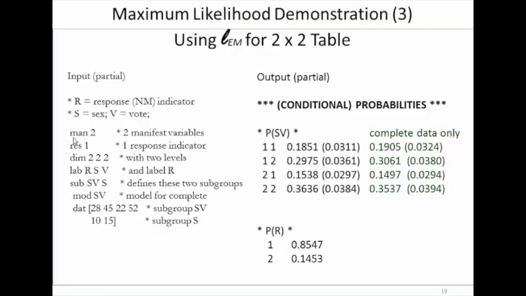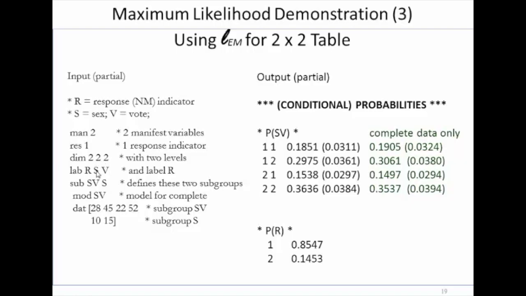What we want is to estimate these joint probabilities. Okay, P11 is males who voted yes, P12 is males who voted no, and so forth. And the sum of these probabilities is 1. And it turned out that the likelihood function for this situation can be written as two parts. One part is from the non-missing, so it's P11, the probability in these cells, to the power 28, because there were 28 cases. P12 will be to the power of 45, and so forth.